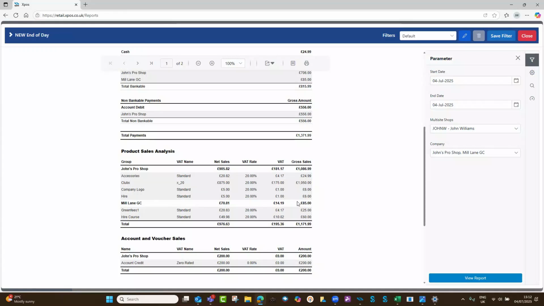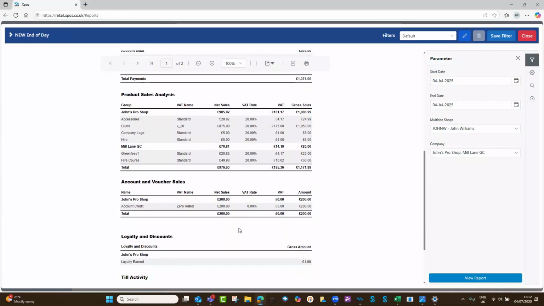So this is, I would say, pretty useful, to be fair, to look at. And you've got your different VAT rates again in here. So there might be one for the accountants here, this one. Again, you've got your different VAT groups under each company with the different VAT rates split with the figures on the right hand side, and obviously you've got your gross, VAT and net sales figures.